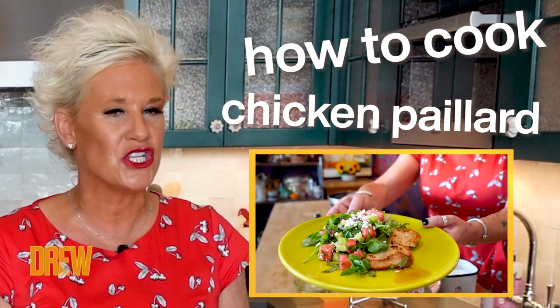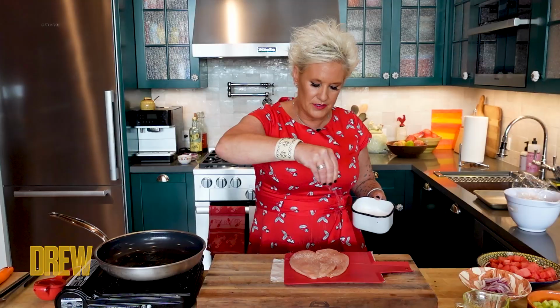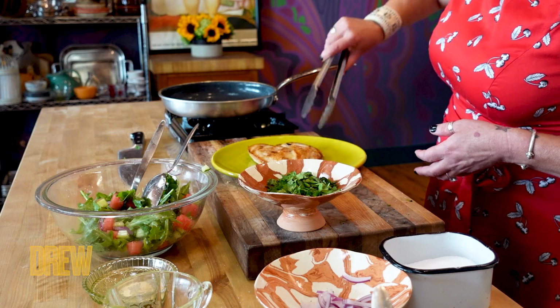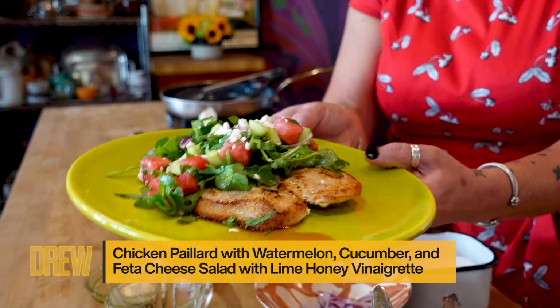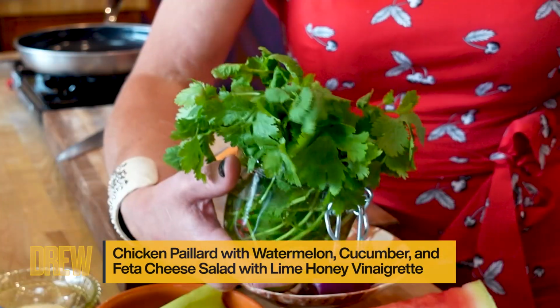I can help you make a delicious, quick and easy chicken Paillard dinner. It is basically a chicken breast that's opened like a book, pounded flat, cooked fast and furious, quick and easy, and then topped with whatever you want to top it with. But today, what I'm doing is my super summer chicken Paillard, which is the flash fried chicken with a watermelon, cucumber, red onion, and feta cheese salad.